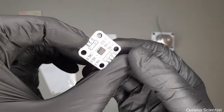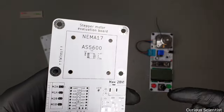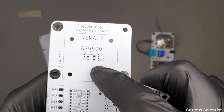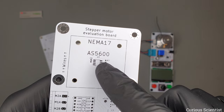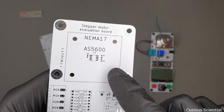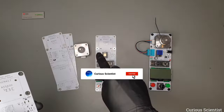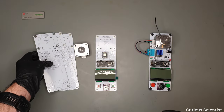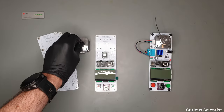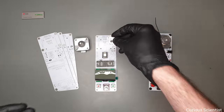This is like an off-the-shelf module, but kind of the same circuit is placed on this part of the PCB. So this sensor is sitting there. When the magnet is rotating about this area, perfectly in the center, then we can detect the displacement or the rotation of the shaft of the stepper motor. So basically we can have a feedback of the position. That's done by this AS5600.